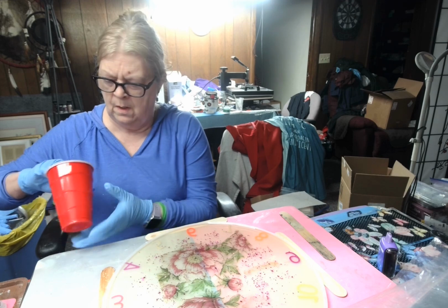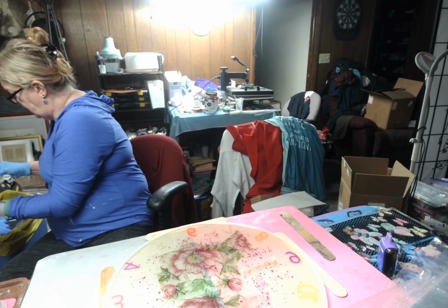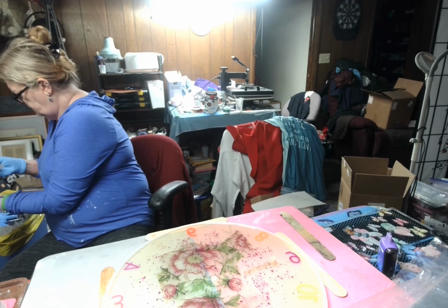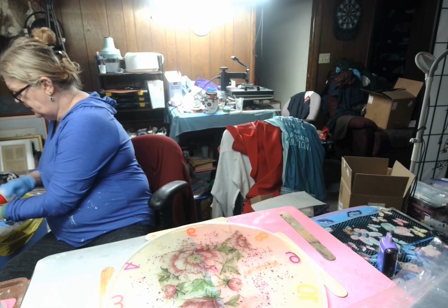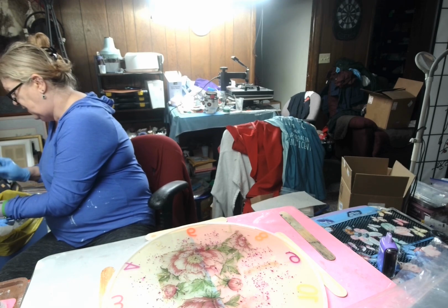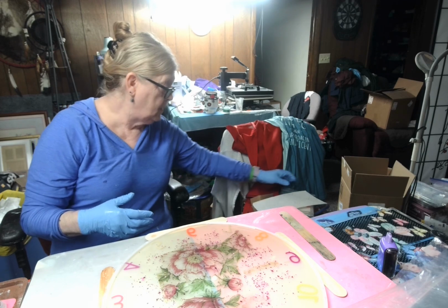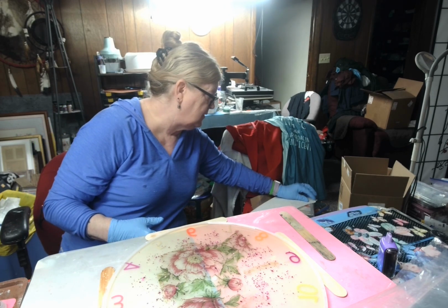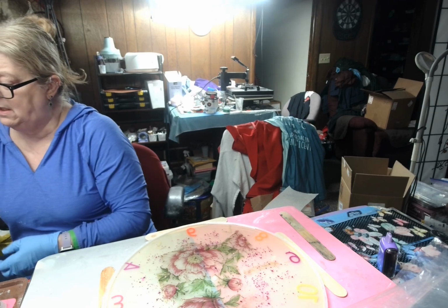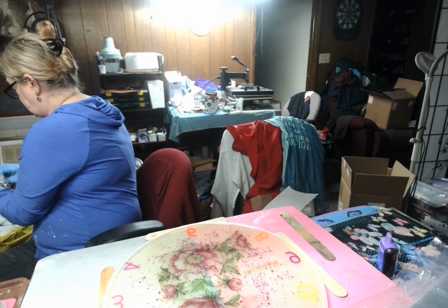lay it out. I thought after a few days it was hard enough that I could prop it up against something. No, because yesterday I had to take a heat gun and reheat the beach clock and lay it out flat. Because I thought setting it up would be fine, and it was not. So it's laying out flat right now, and that's how this one's going to go. It'll be laying out flat also. I'm not propping anything up, because if I do, then I'll have something that's all jacked up.